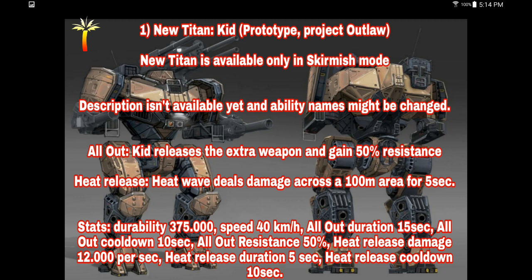Now let's go over the stats just a little bit. Stats, durability, 375,000. That's a lot, okay? That's a lot at level 8. We know what this bad boy is going to be when he's leveled up. This will be the tank of the group. Speed, 40 kilometers. He is a little bit faster than the last bot we tested. The other one was kind of like a snail, moved really, really slow. So we got a little bit more kilometers per hour on this particular bot.